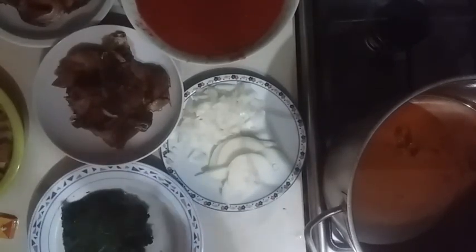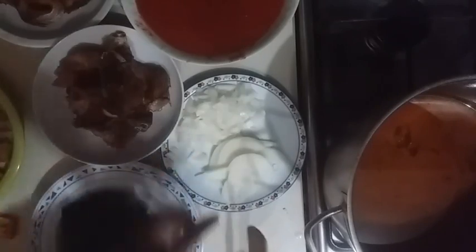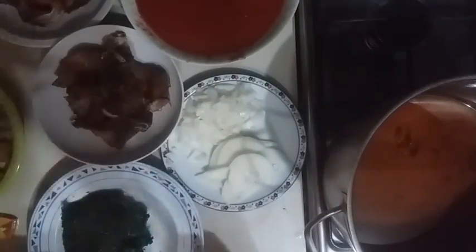Today I'll be showing you guys how to prepare spinach stew. So this is all I need. This is my onions. I have two types of onions. I chopped it into two types. I'll be adding this part first, and the other part later.